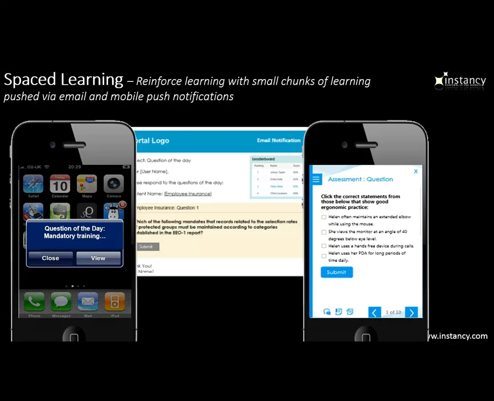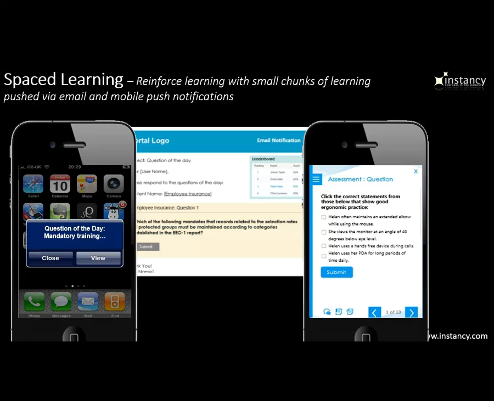So you deliver one page or one question or one module at a time, and you can give a gap of 2 days or 5 days. And based on your own instructional design, you can provide the content over a prolonged period of time, thereby reinforcing the content and increasing the retention rate and also the application of that learning in the actual workplace or in their life situation. They can retain the content and they can apply that knowledge in a much more effective way. So this is a proven technique that is now available through the Instancy platform.